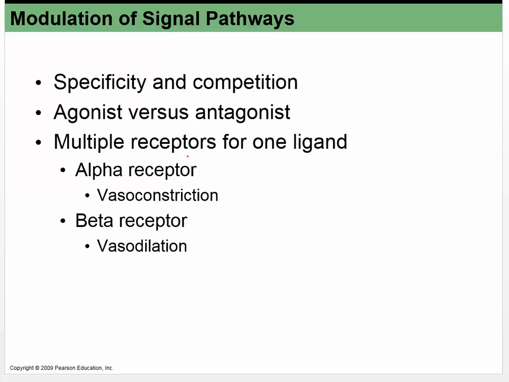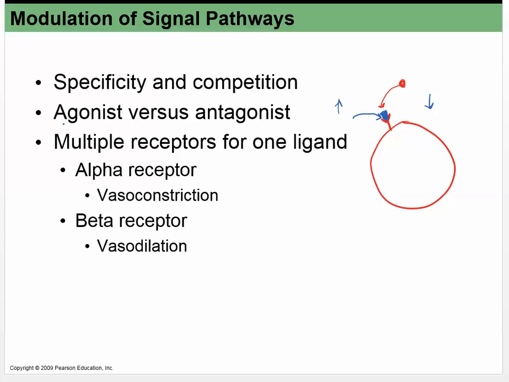All right. So now modulation of signaling pathways. So we care about specificity, competition, and so what are we talking about? We're talking about a cell being here, and there's a receptor. Okay, so here's a receptor, and the signaling molecule is supposed to come down and bind there, but like I said, we can put something there and block it, or we can activate it directly. Okay, and so it's a competitive binding. So we put something there that's going to compete with this, and it might lower the function, or we put something there that actually activates it, and we're going to increase function. Okay, so we have a little bit of control over that, and that's what drugs tend to do.